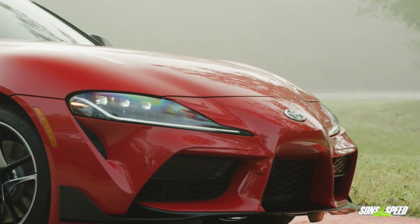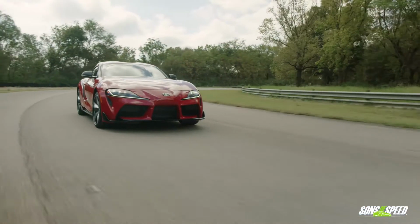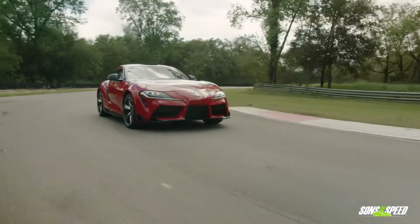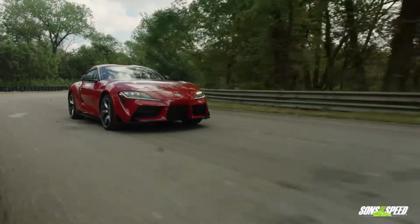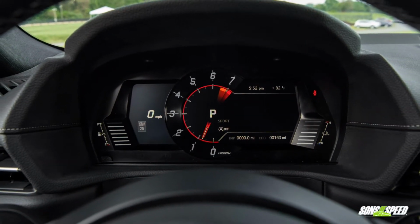But they were also very adamant to say that once they got all the dimensions and the engineering done, they both went their separate ways as far as tuning it for the racetrack and driving dynamics. Everything else was done by Toyota in-house and by BMW in-house on their Z4. So they do share a lot of things, but they were tuned by two separate companies. The nice thing is that the main display has a tachometer with the gear right in the middle. It's a big number too, so you can see it.